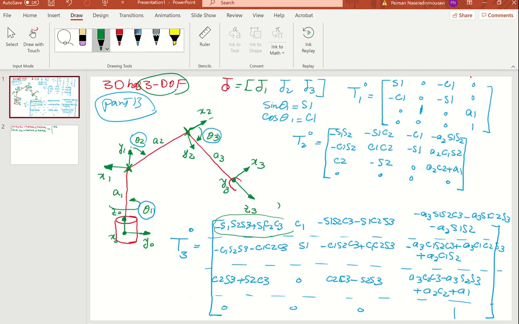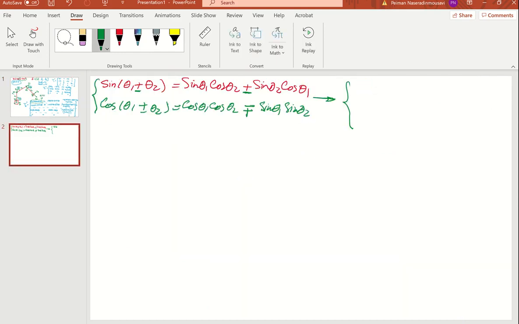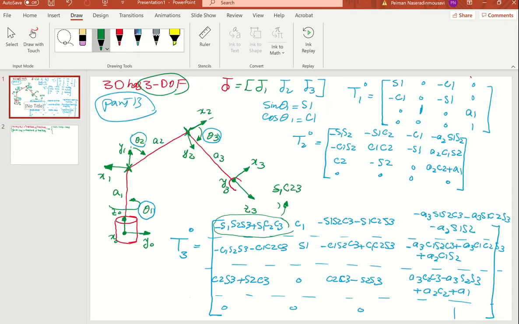I'm gonna name it as what? I'm gonna name it as this term. I'm gonna name it as what? You tell me. I'm gonna name it as mine S1. Okay, I'm taking the S1 out, factor out. Gonna be cosine 2, 3. So now I'm gonna define it here. I said cosine 2, 3 is cosine 2, cosine 3 using this formula minus sine 2, sine 3. I just defined it.